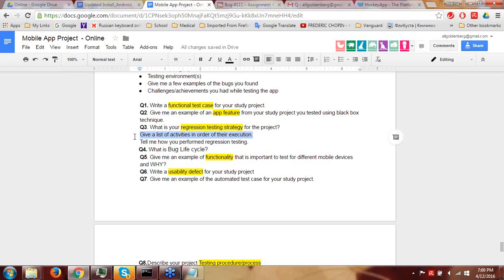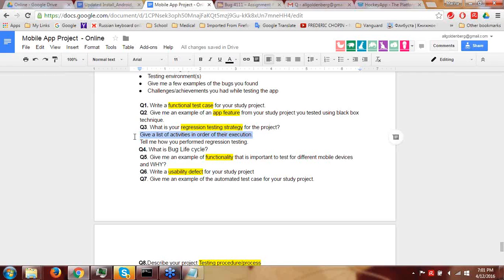And for some components required for regression testing where we didn't have test cases, you retested using exploratory testing. This is how it's supposed to be done.